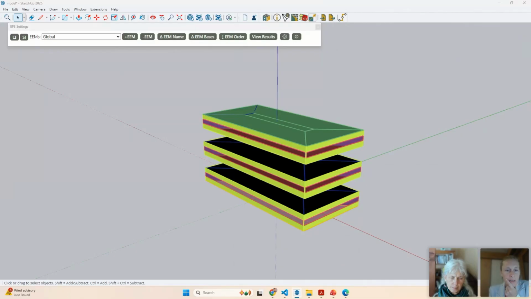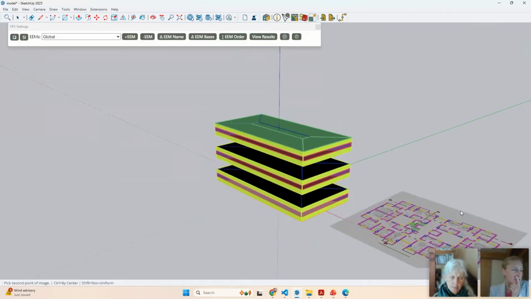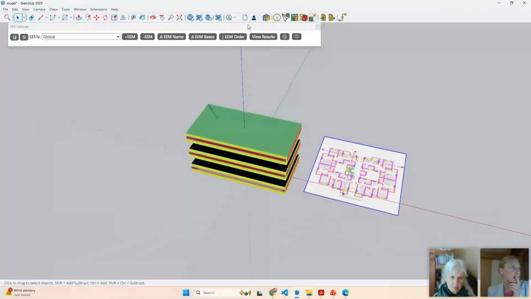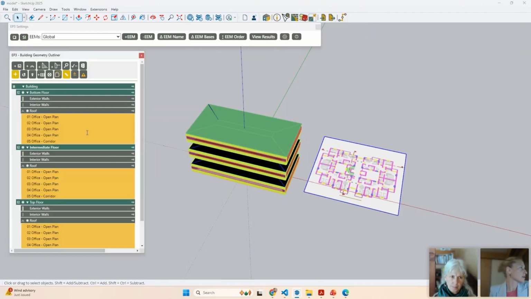Well, I'll show you. I don't have one that I know where it is that I'm allowed to share publicly at the moment, but you can also trace over a drawing. So I'm showing you this because if you don't have a high quality DWG or DXF, you can also very quickly trace over any sort of image and create a floor with it. So here I can say add a floor.